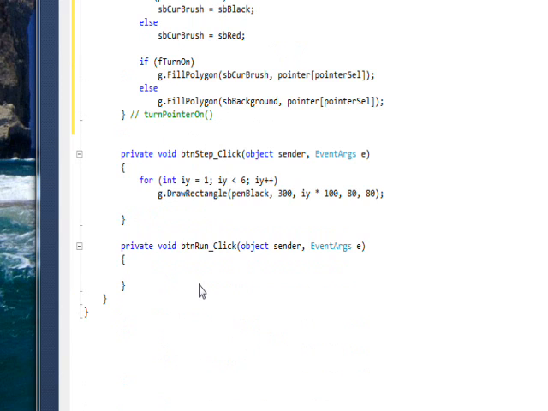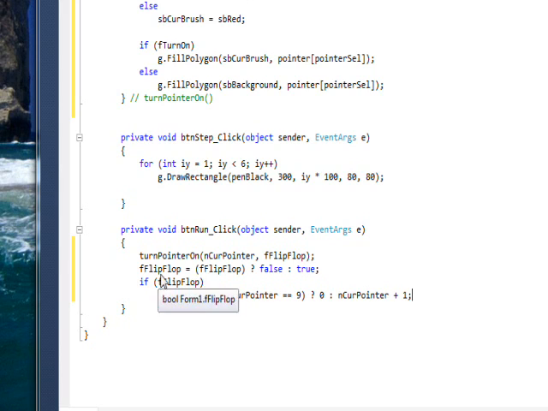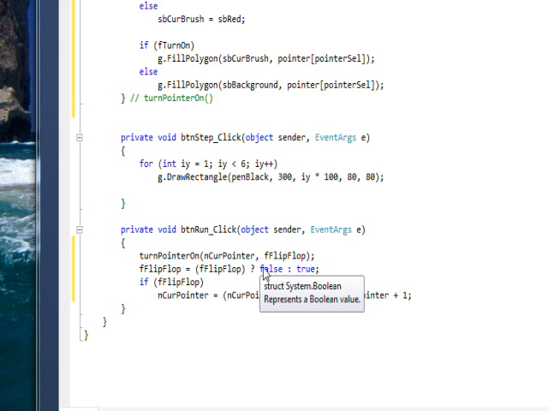And lastly, in the button event handler, we need to put the code that first calls the function and then changes the control variables. And this basically has a couple of conditional operators. It says if the flip-flop is true, make it false. And if the flip-flop is false, you do the else part of the conditional operator, so you set it to true. So it basically just flips the boolean between true and false every time we press this button.